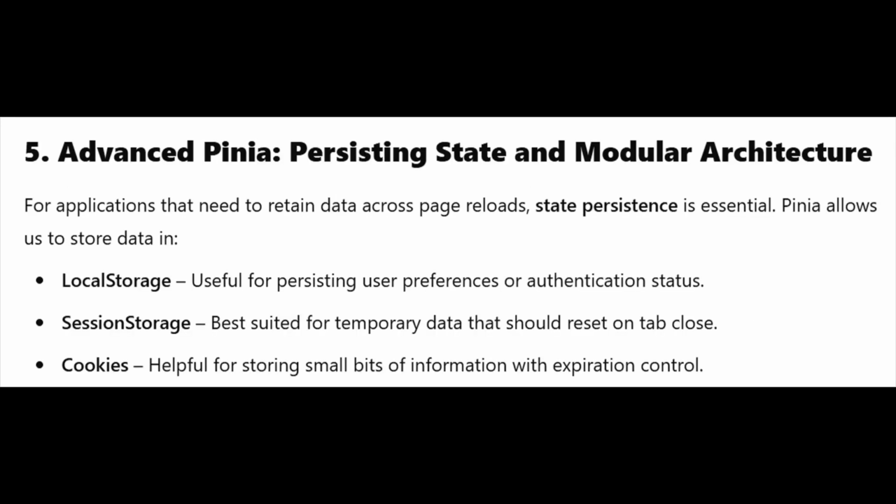Advanced Pinia, persisting state and modular architecture. For applications that need to retain data across page reloads, state persistence is essential. Pinia allows us to store data in local storage, useful for persisting user preferences or authentication status. Session storage, best suited for temporary data that should reset on tab close. Cookies, helpful for storing small bits of information with expiration control.